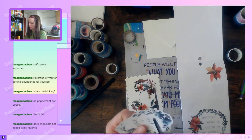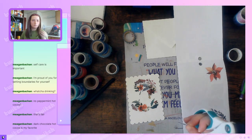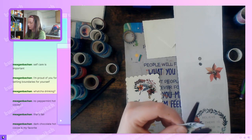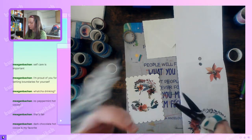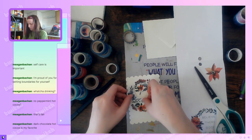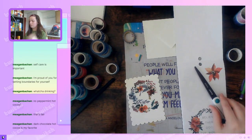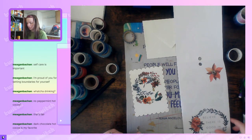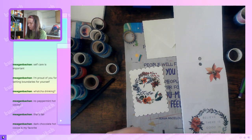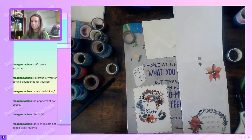Unfortunately, we're going to take everything but the Peace and Joy here. And because it has this white border to it, I'm going to try and cut it as thin as possible. I'm very proud of this wreath so far. Okay, we have a little bit more from this Peace and Joy. We'll pop a reminder for Peace and Joy on this board.